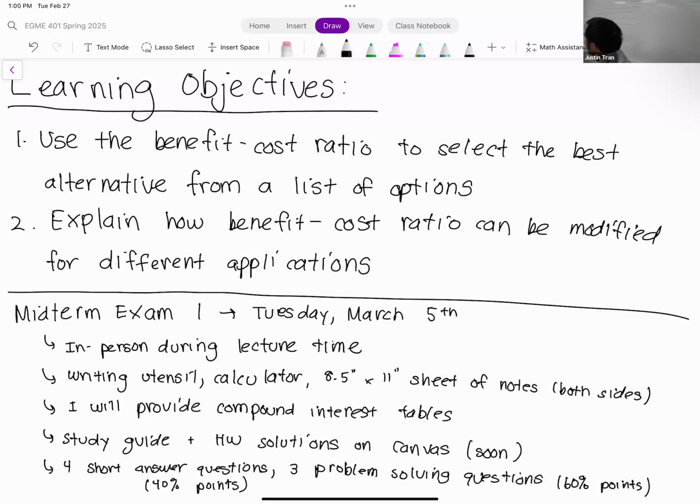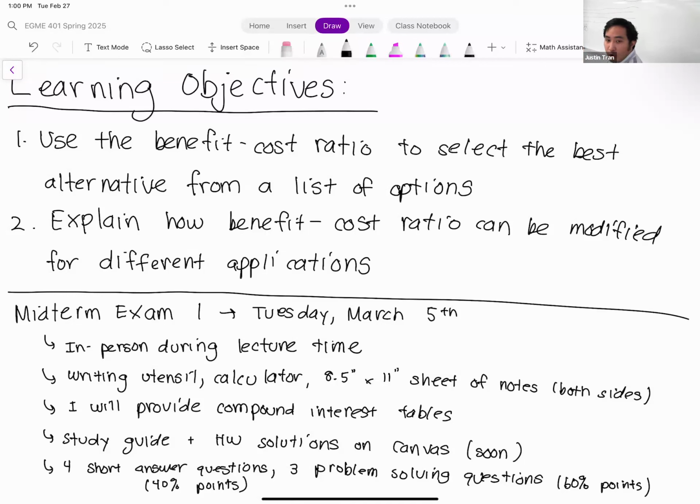Good, good. So today the plan is we're going to move on. We're done with rate of return, so we're in a transition period. On Thursday we're going to start to get into taxes, but for today we'll do a bit of a wrap up on this first section of economic analysis. We're going to learn one more technique called benefit cost ratio. After present worth analysis and annual cash flow, this is relatively simple, so we may not take the whole timeline. If we finish early, we'll get started on taxes, but that's the main plan for today.